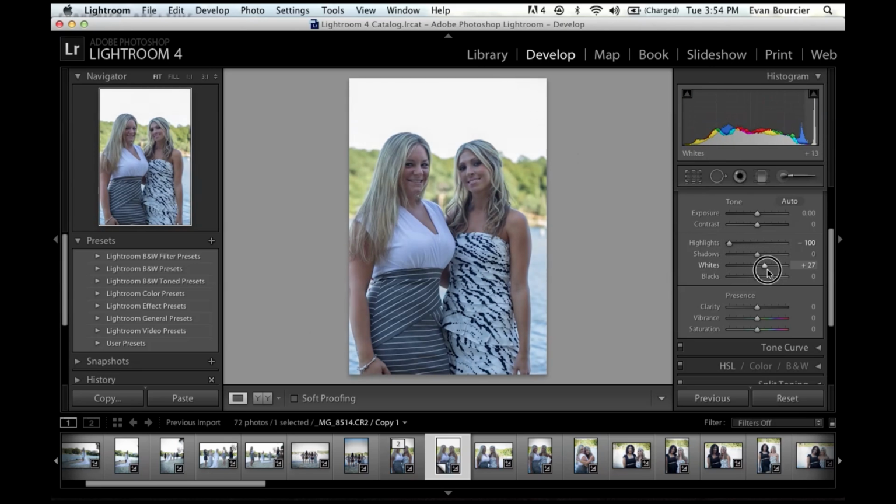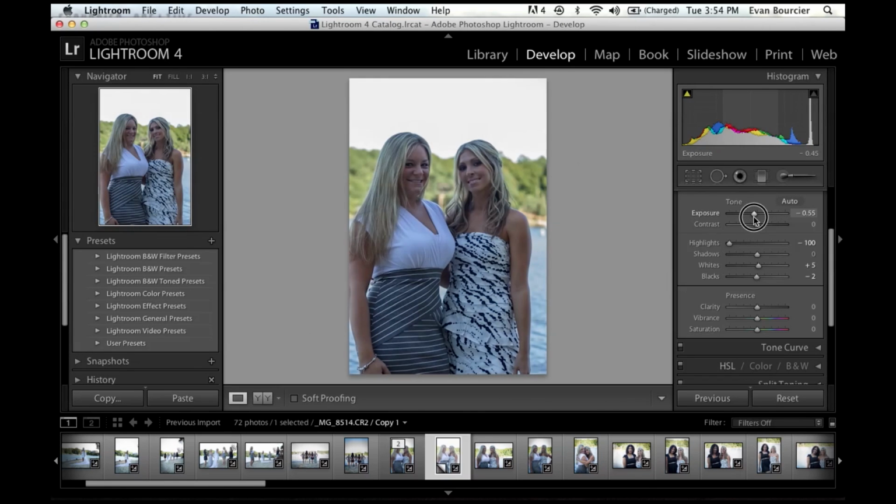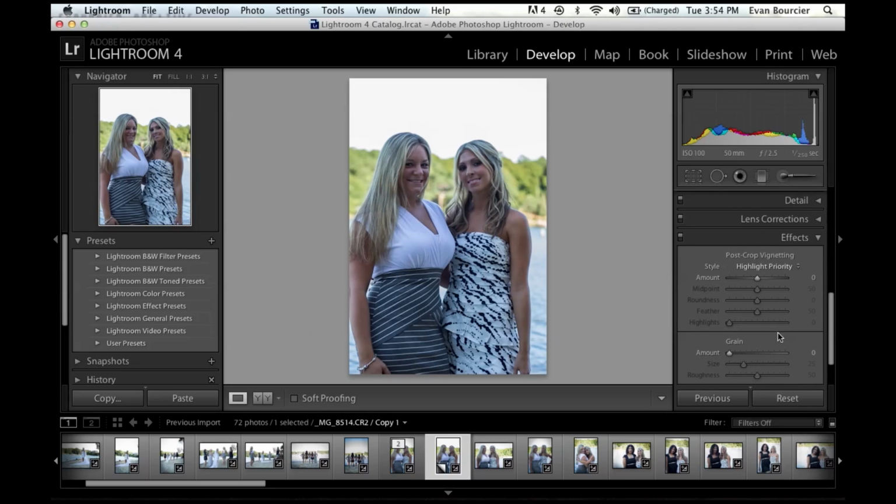These sliders called whites and blacks, they changed the names of for Lightroom 4. I forget what they were called in the old one. But then you also have control over the total exposure of your image, which can be really nice if you just had, you know, slightly too dark images because of your light situation or something, or you needed to record at a higher shutter speed, need to boost it or pull it down. You have contrast.